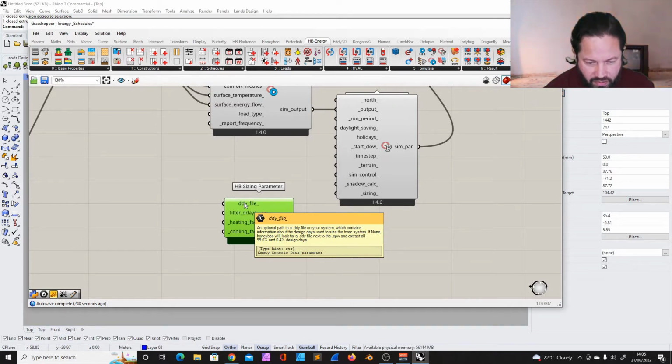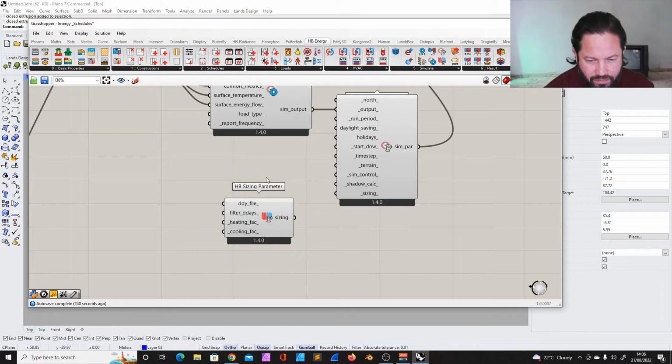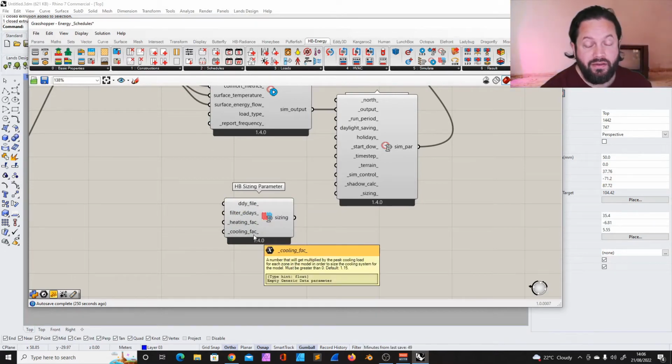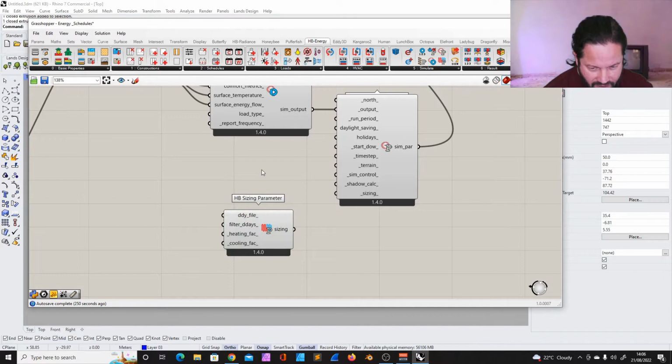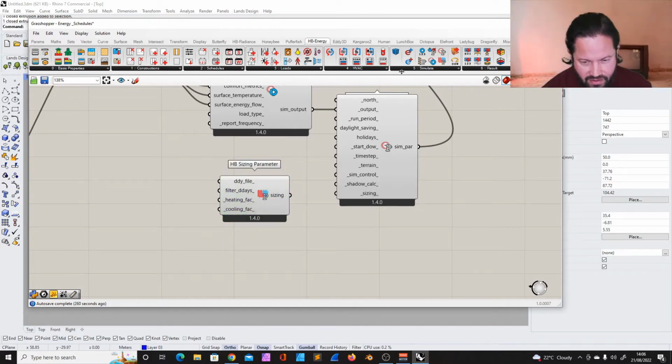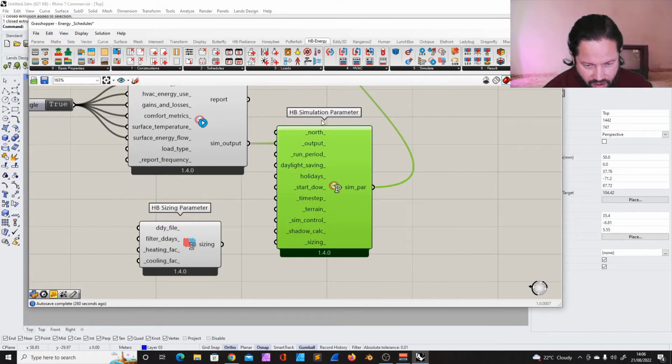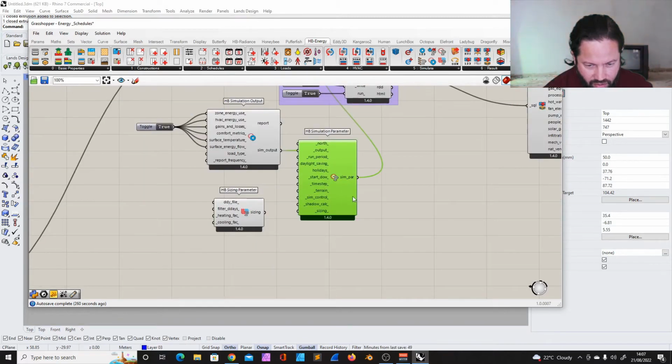If none, Honeybee will look for a design day file next to the EPW and extract all the information. So basically, it already takes that into account. If you want to specify it differently or with a different file, then this becomes very handy. Again, it's to modify or more customize your simulation parameter.